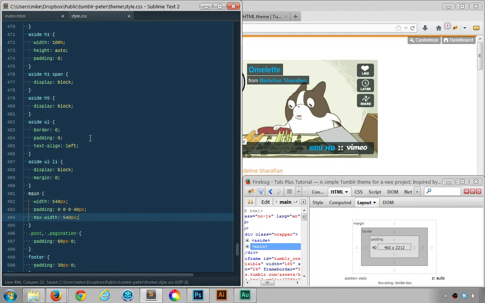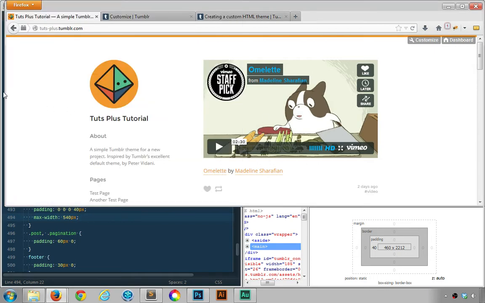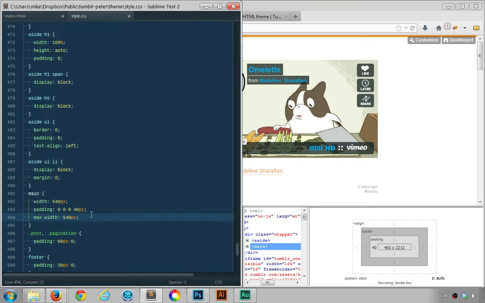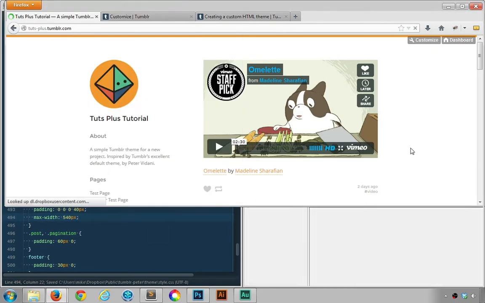Now you could use max-width 100%, however I think that kind of gives a false indication. If I see something with a max width of 100%, I'm going to presume that it will be 100% of the window or its parent, which in either case would be incorrect. So let's add that max width to the main element and then let's save it and refresh the browser.